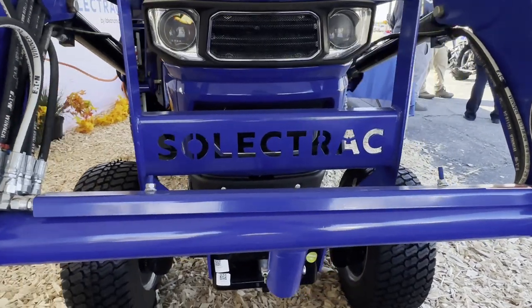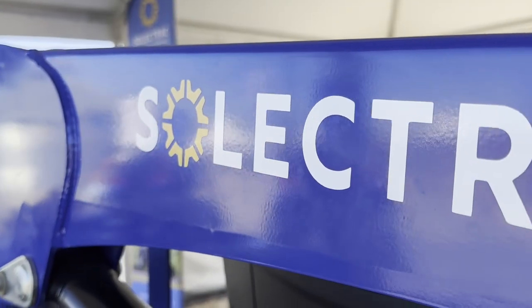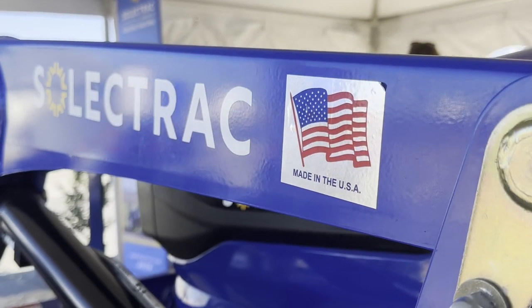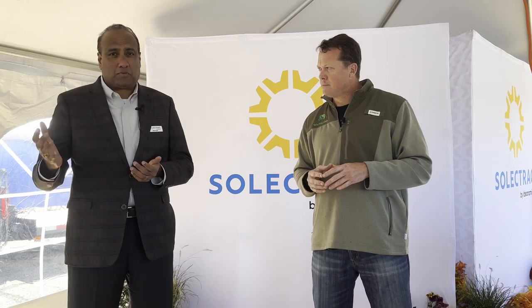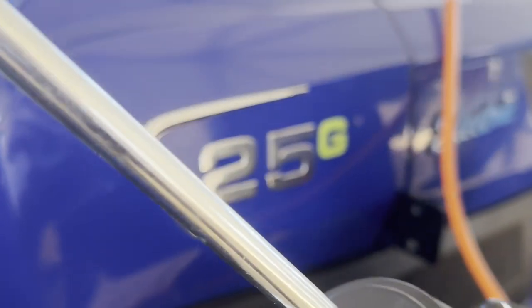Thank you for this opportunity. I'm called the tractor guy — I've been in the industry for many years. It was very interesting coming out of the diesel world into an electric tractor. This is the first North American tractor company to commercialize a 25-30 horsepower tractor to the real market. We have a facility in Windsor around 50,000 square feet, a distribution point in Denton, and around 28 dealers with 60 locations, growing every day from North Carolina to Texas.